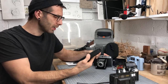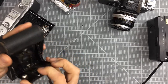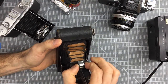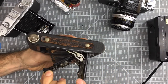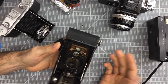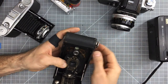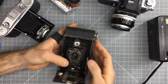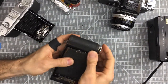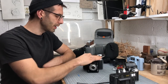By comparison, I've got this old, what appears to be probably a Kodak camera. I'm going to open this one up and you'll see almost immediately how the bellows can be a real disaster. These are oftentimes paper or even leather, and those bellows, I hate to say it, are probably shot. They're not going to be lightproof. This one doesn't even have the lens mounted to it anymore. So as cool of an old camera as this is, I wouldn't run a roll of film through it because it's just not going to work out. It's a really great find, but probably more of a shelf piece than something that's going to have any usable life for you.